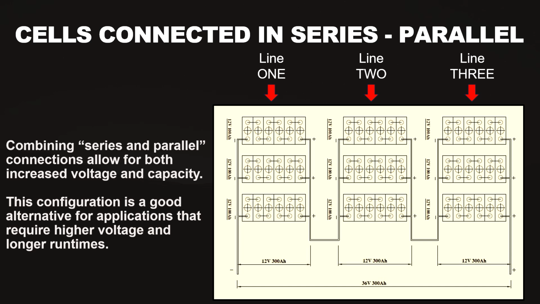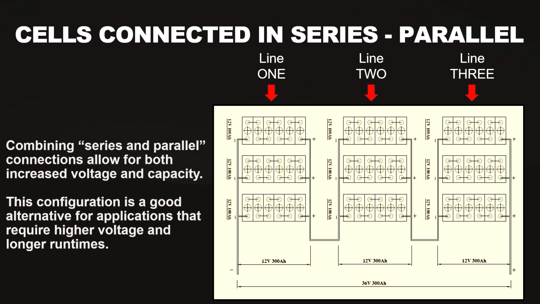After that, you connect these three lines in series. Next, connect the load to the negative end, which is line 1. And then you can connect the load to the positive end of line 3. You have the three lines of batteries connected in series to the load now. You will now have a voltage additive of 12 plus 12 plus 12, which equals 36.